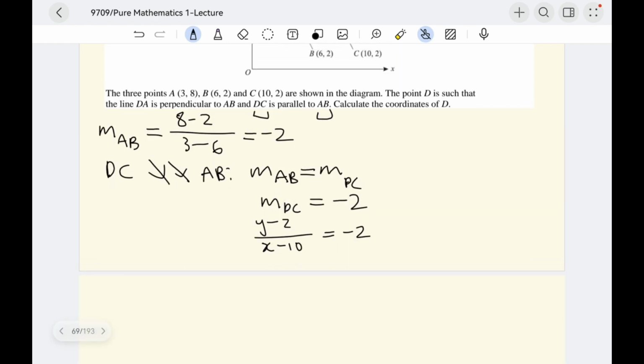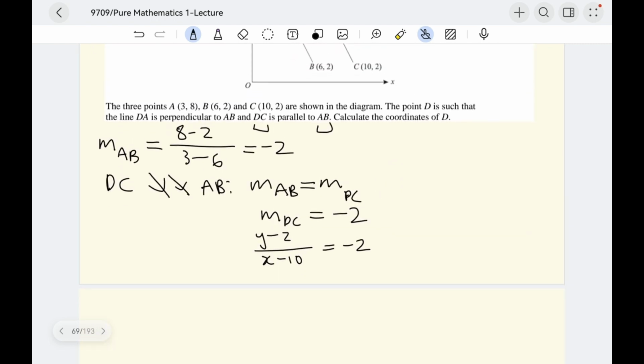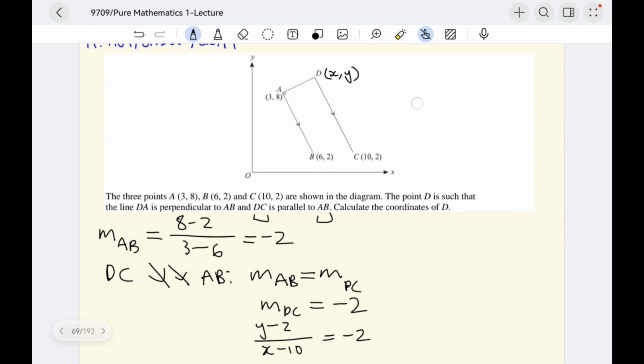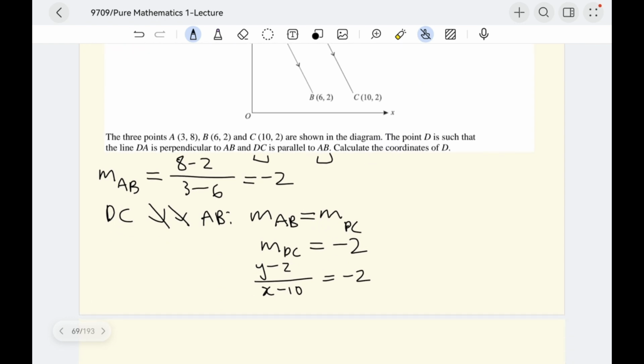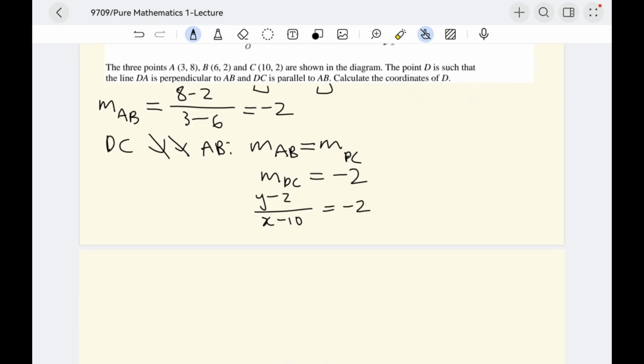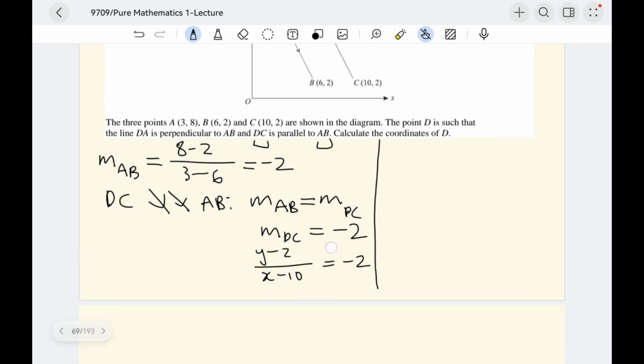Okay, so when it comes to solving for coordinates, I do not recommend you to leave your equation in gradient form because it's quite troublesome for you to solve the simultaneous equation. It is still possible to solve for the coordinates of the center point, but it takes you a lot of time. All right, maybe I continue my workings in the next space.